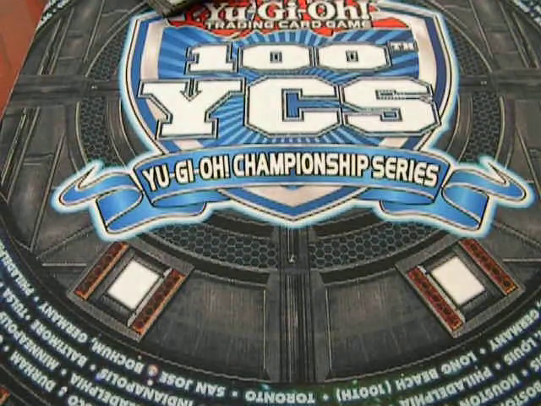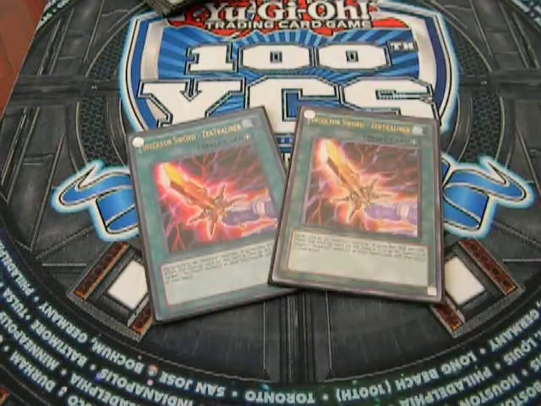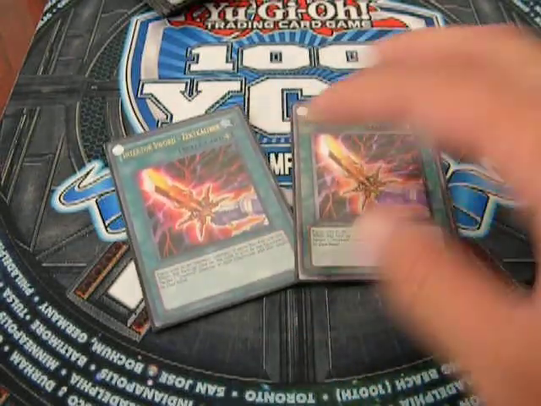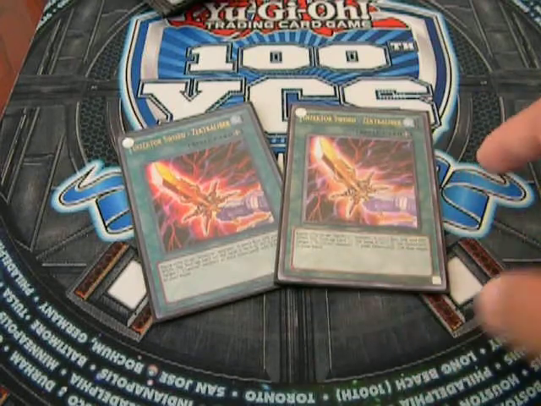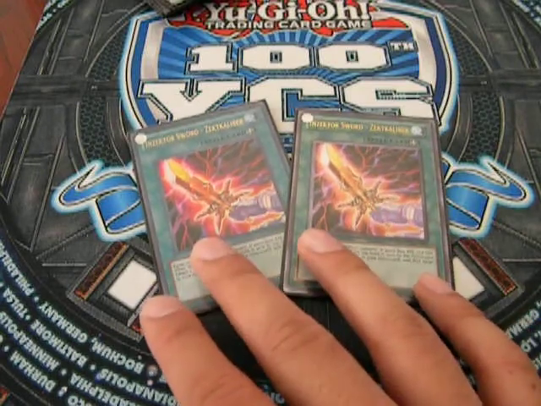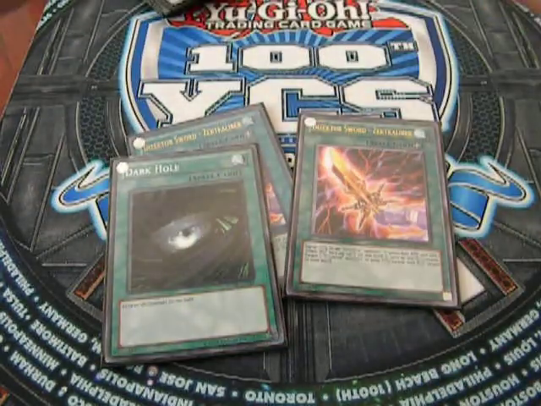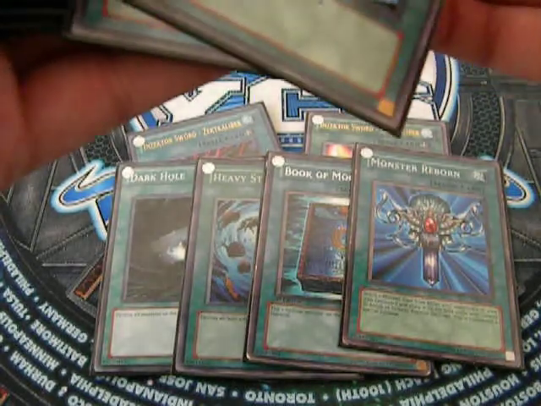For the spells, I'm running Inzektors, a Zektkaliber variant, so there's 2 Zektkalibers. Before, you'd be using this to OTK with. Now I still can use it to OTK with since you still have that 1 Dragonfly, but it also serves a secondary purpose to recycle the Inzektors. For other spells, the standard: Dark Hole, Heavy, Book of Moon, Reborn.